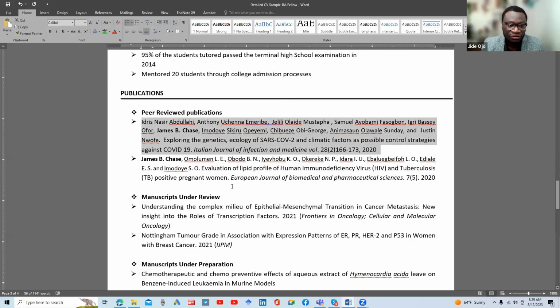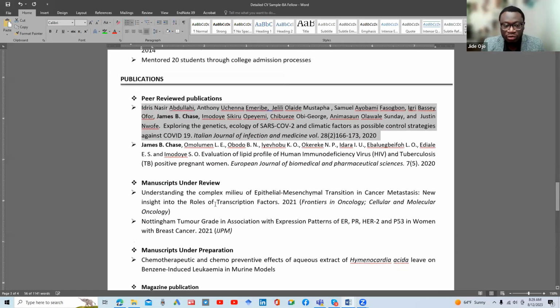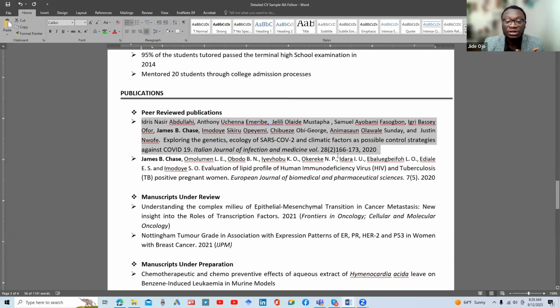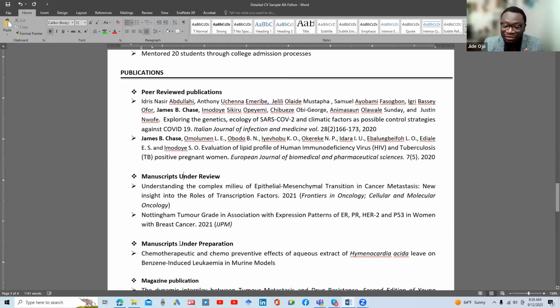So it could be manuscript under review or manuscript under preparation or none. If you have a preprint, you've already uploaded it. I think the best way to put that will be, because you can't say manuscript under review, you've not submitted it anywhere. If you want to do manuscript under review, it would be nice to state the journal where they are reviewing your manuscript. But if you don't have that, then you can't do this. You can equally not say manuscript under preparation because you've already prepared it and it's uploaded already.